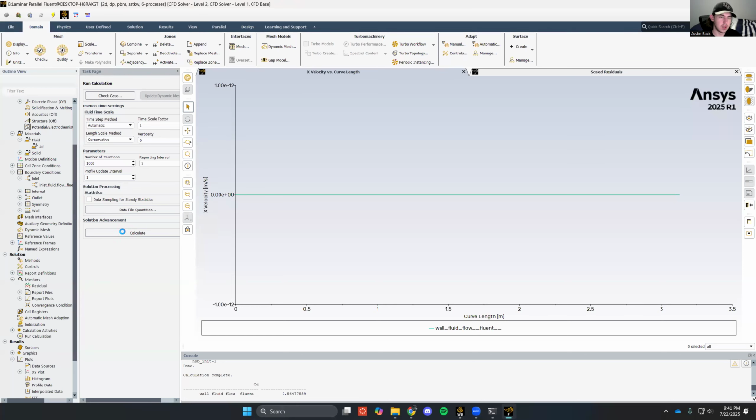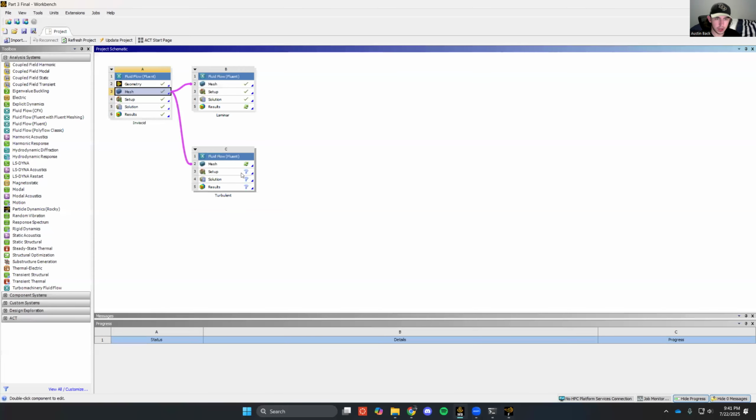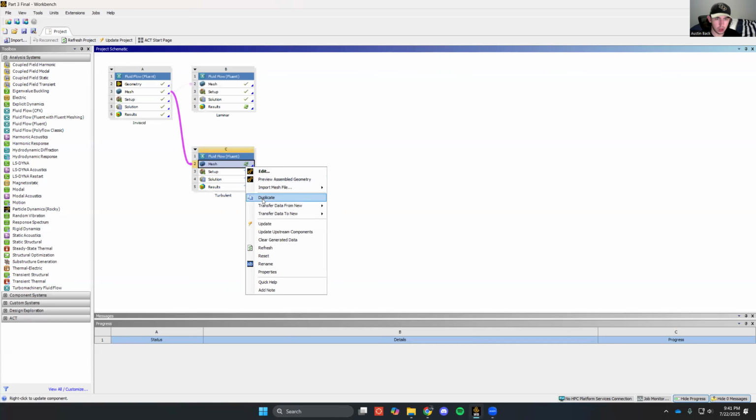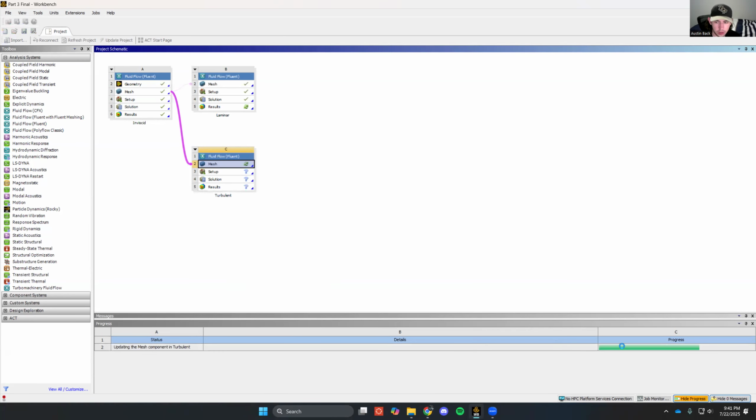And let's move on to the next step, which is plotting. Now that that's saved, we can close this one out. And I'm going to open this back up. I'm actually going to update this mesh while we're in here for our next step, the turbulent step. But yeah, this is a big time saver. You could also transfer the setup over, but the setup's really easy, so I haven't done that.